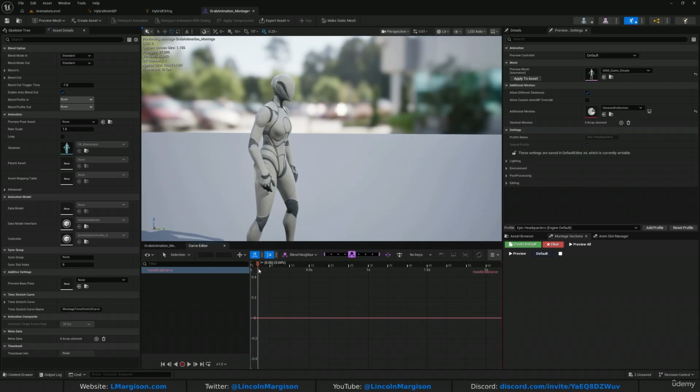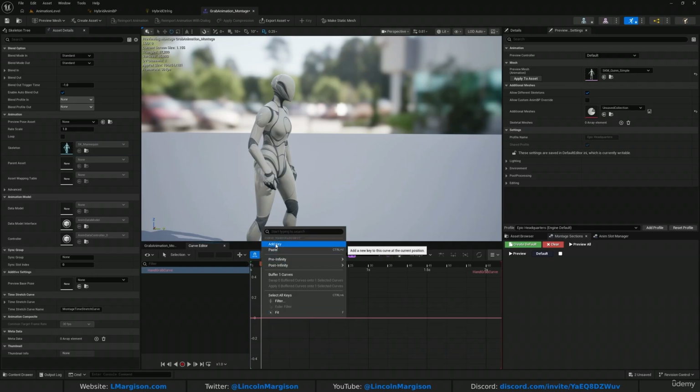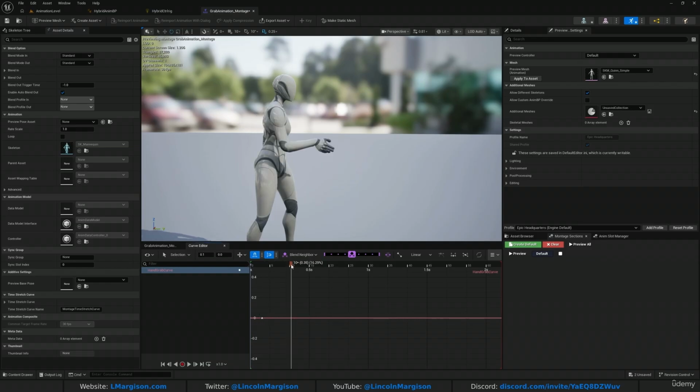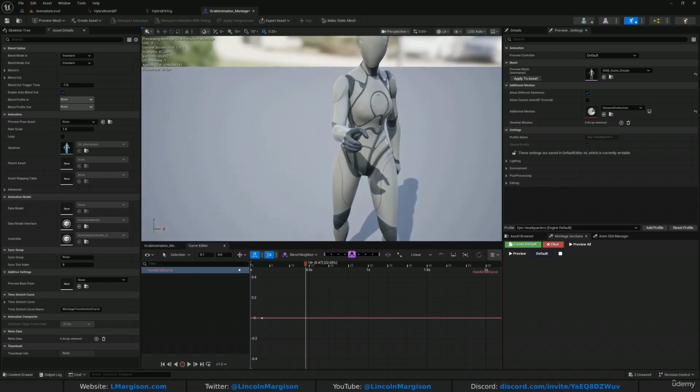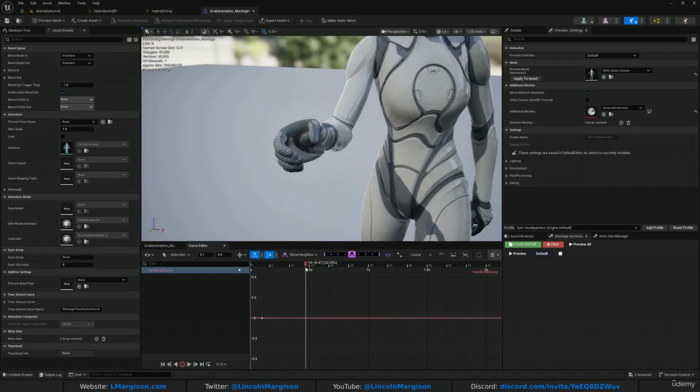So let's start with a keyframe around here somewhere, near the start. If you just right click on this line, this will eventually be our curve, but currently it's just a line, and go to add key. You'll see that a key has been created there. And then when the character has grabbed the object, I think we said frame 15. Sometimes this is a bit annoying. You have to click away and drag to get it to move. We'll say frame 15. Just right click at frame 15, add key.